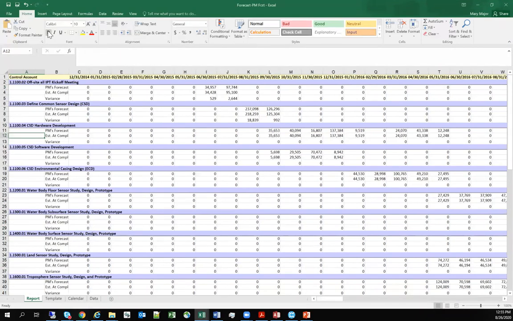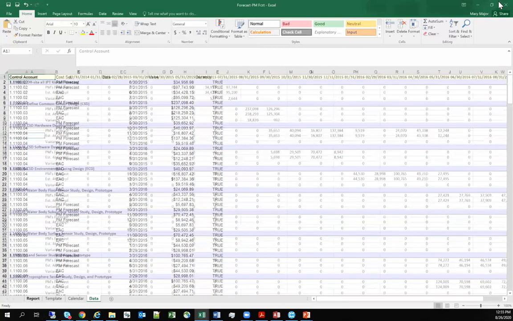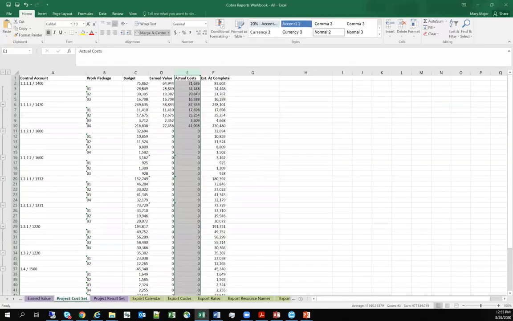Each report has a data tab, which is a tabular presentation of the data that was used for the report. A lot of folks like to use this to filter, maybe pivot. Cobra does have a built-in pivot table or pivot report, but you can pick as many fields as you need to, run it, and it'll open up Microsoft Excel in pivot mode. I'm going to go ahead and close this report and run it a little bit differently.